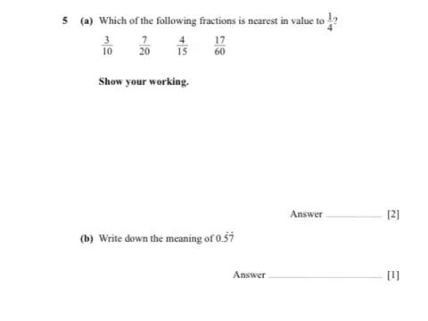In order to answer question 5, you really need to change each fraction to have the same denominator, and again you should really be looking for the one which has the highest denominator and seeing if we can change the others to that. So 3/10 when multiplied by 6 becomes 18 over 60. 7/20 when multiplied by 3 becomes 21 over 60. 4/15 when multiplied by 4 becomes 16 over 60.